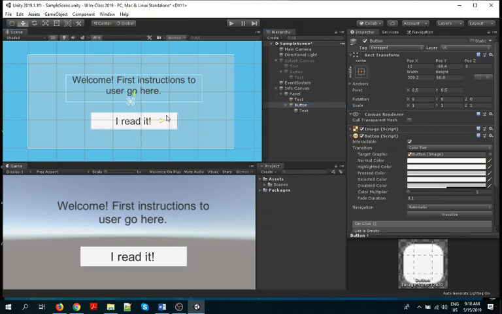Okay, now the text is the child of the button, right? So once you get things centered the way you want it, just move the button rather than the text. Okay, that's not very pretty, but it'll work.